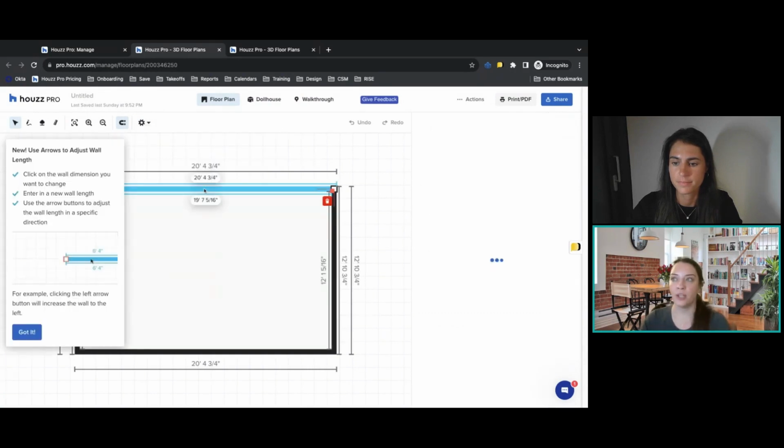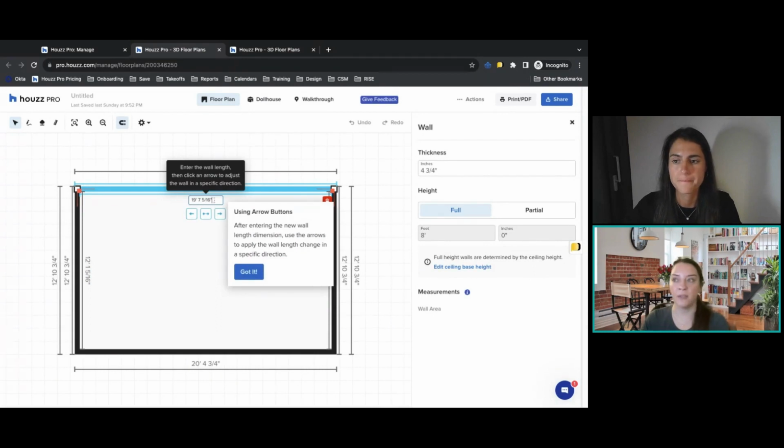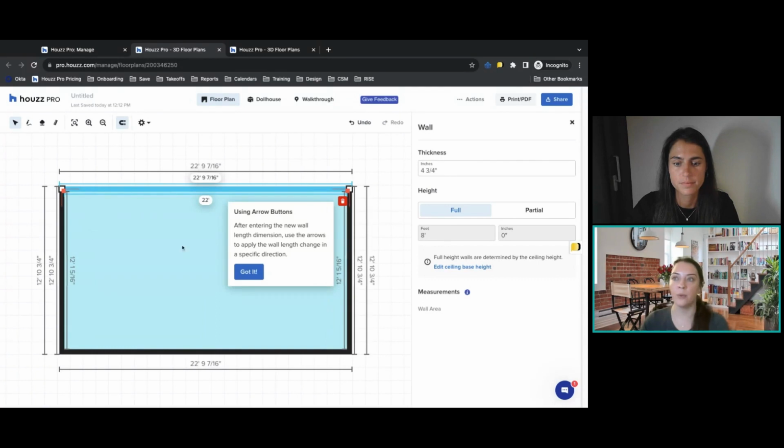With the dimensions, I can click on a wall and then change the thickness here. I can also update the size of the wall just by clicking into the measurement itself. This previously used to live on the right-hand side. It is now going to be right at the wall. If I want to update the size of this wall, I'll put in that measurement. So I'm going to update this wall to 22 feet. And then I will decide, do I want that change to happen to the right, the left, or do I want that to equally happen? Click equally, and then both sides will move evenly.